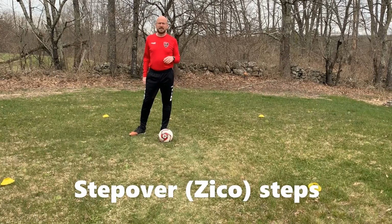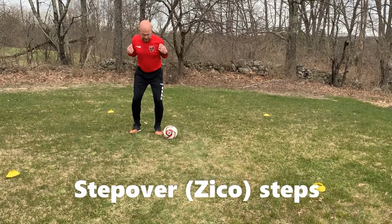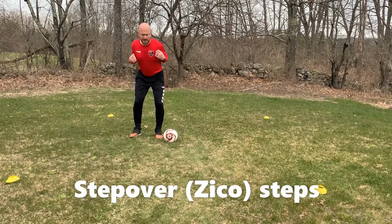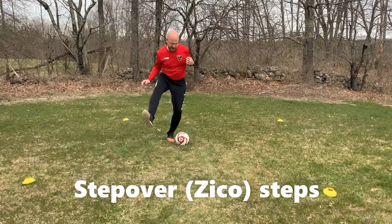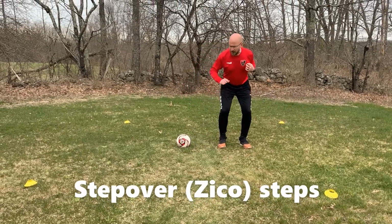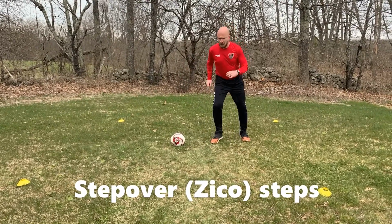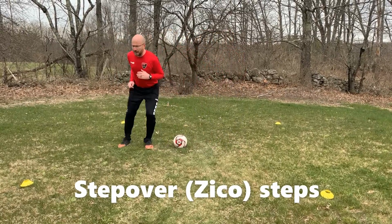Let's work on the step over. We're gonna break it down piece by piece, and it starts with this. I have my body kind of low next to that ball. I'm going to lead with my outside foot and I'm going to step over it like I'm going to kick it, but then step out and come to the other side of the ball. Ready? Step over, step out, step over, step out, step over, step out.